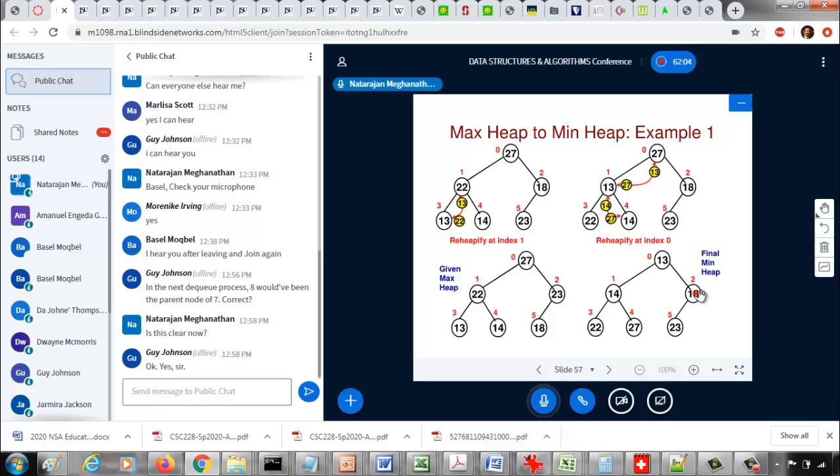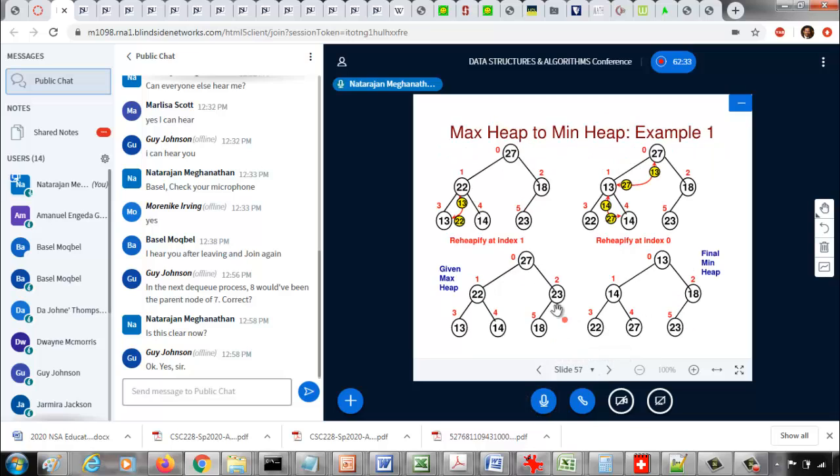So now we want to transform this to a max heap. So at every internal node, the max heap property should be satisfied. So compared with the child node data, in this case 18 compared with 23, 18 is less than 23. So you want to make this index a max heap index. So swap. So 18 comes down and 23 goes above.